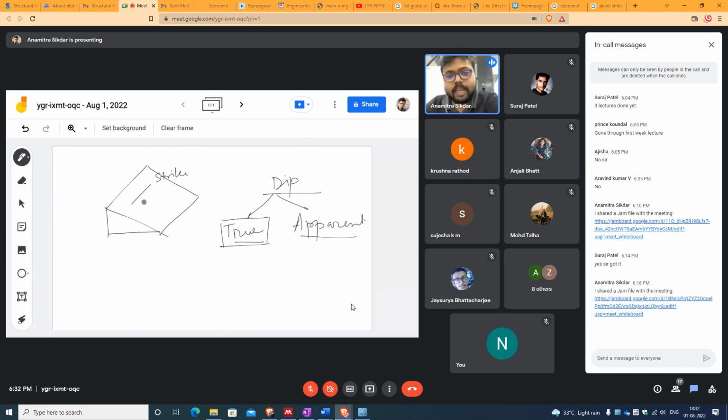Suppose the plane is inclined in this direction. So this is the strike, it's not the other way, in this direction.